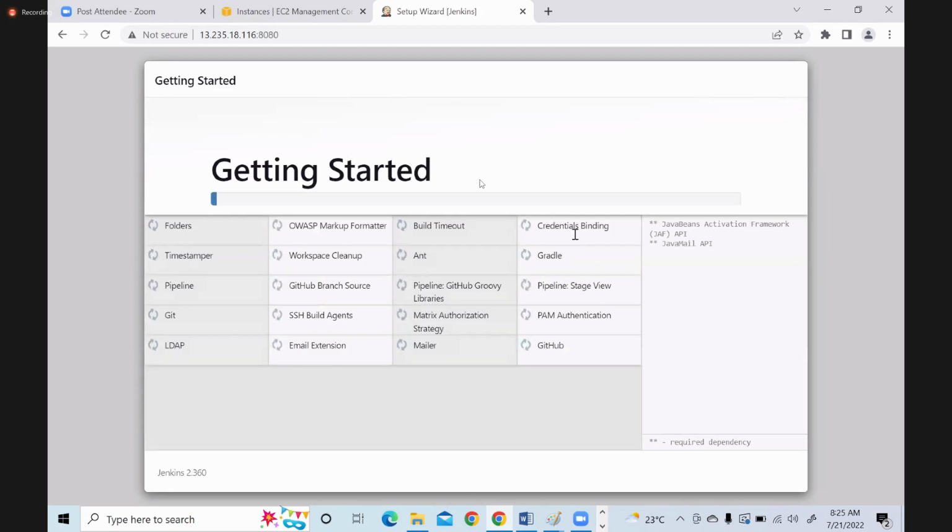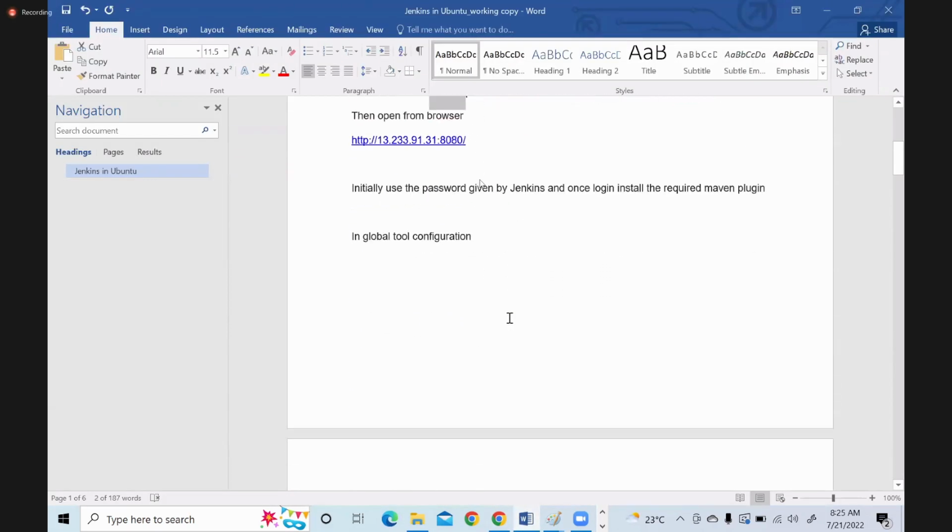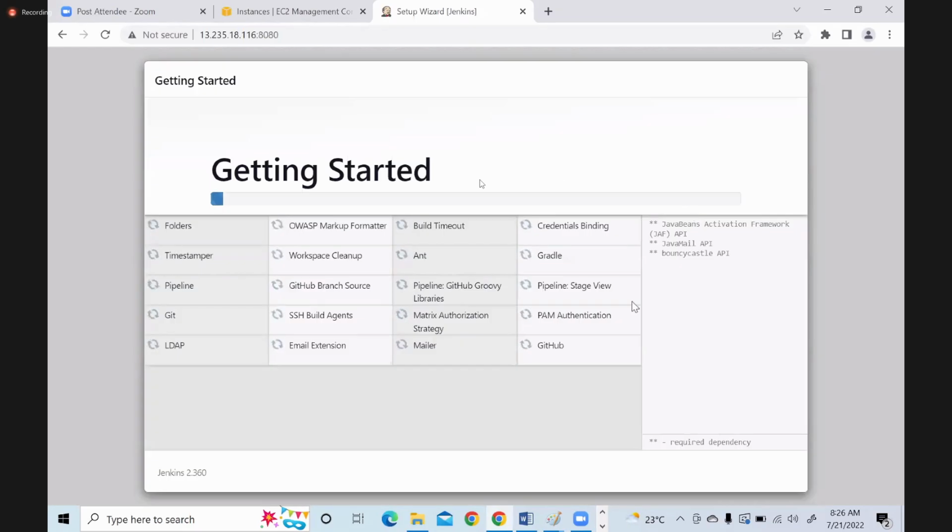So it is installing the GitHub plugin to Jenkins.